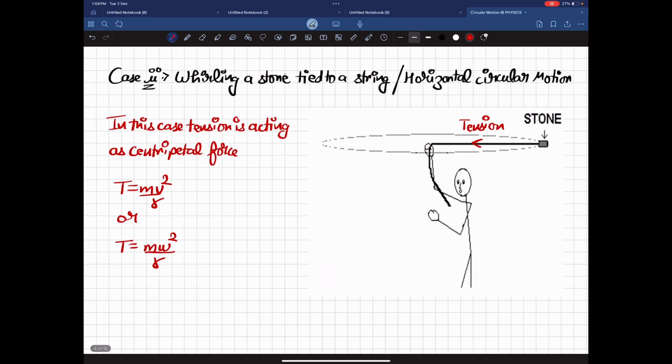Now, the second case, when you are whirling a stone tied to a string. In this case, we know that tension is towards center of the circle. Is there any force outwards? I don't think so. So what is the resultant force towards center of the circle? It's tension only. And we know that resultant force towards center of circle is equal to mv square by r. So tension is equal to mv square by r. That's it. Or you can say tension is equal to m omega square r. So both these formulas can be applied. They can give you very simple questions on these, and you can just apply the formula and get the answer. This is one of the simplest cases.